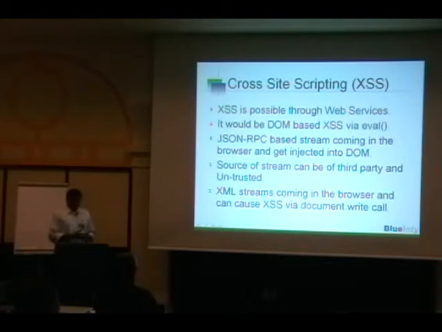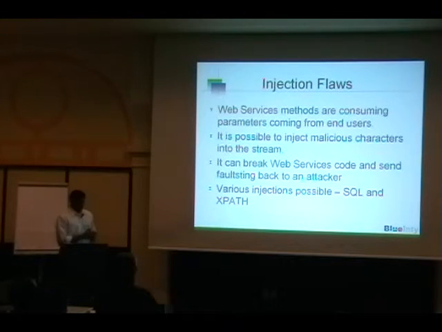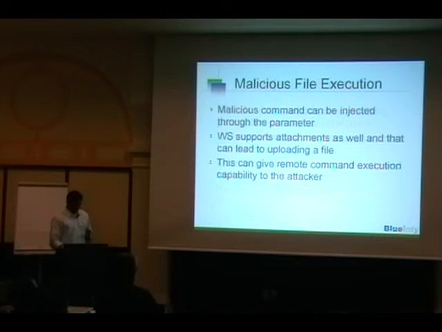Cross-site scripting is possible through web services. XSS is possible through web services. It would be DOM-based XSS via eval, JSON RPC based, through the DOM source of the stream coming, and if it is coming from an untrusted source, it may cause XSS. Injection flaws: you can make various different injections like SQL and XPath into your SOAP envelope or a JSON RPC that will go and hit your vulnerable code. Malicious file execution is also possible. You can append a command with a pipe or whatever. Everything is a traditional component or traditional test you used to make. You can make those tests through your SOAP envelope.